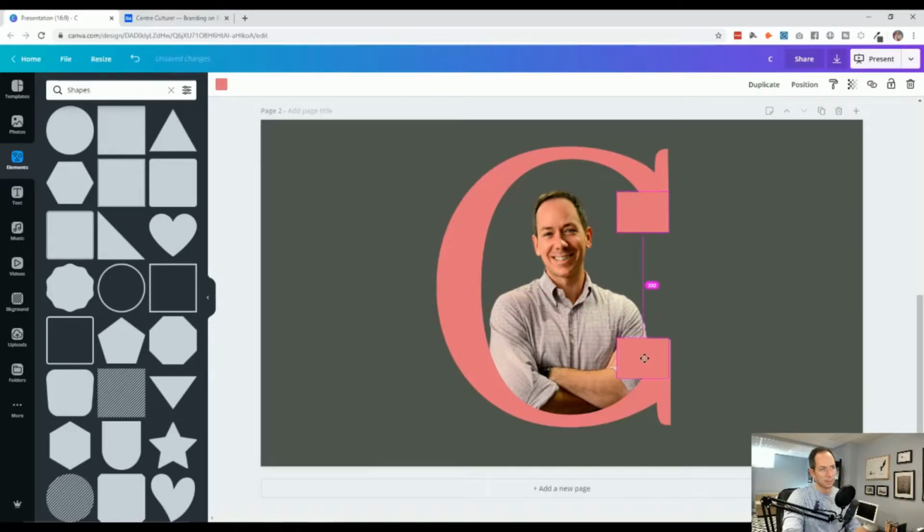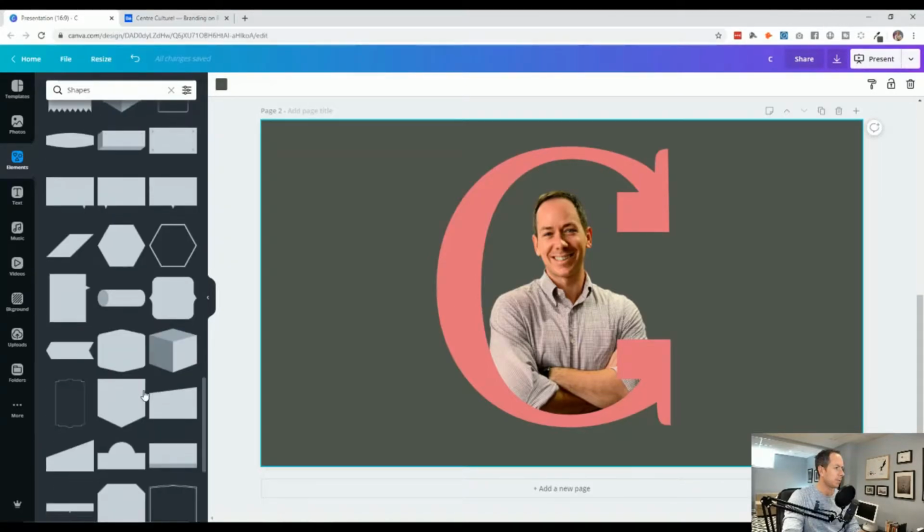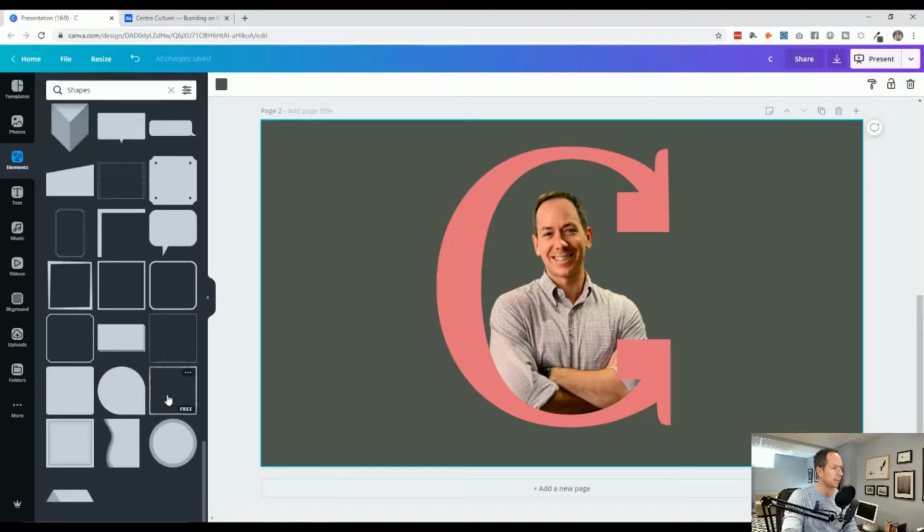Right, and now we can focus on just a curve and see where we get to. So that's a good start, I think. Okay, I'm bringing it down to the other side. Not quite. A little more up. Perfect. Now we got to find something that's going to go from this edge and give us a nice curve. So we need something with an angle. Now we might also search in lines. We need something with a curve we can apply inside there.